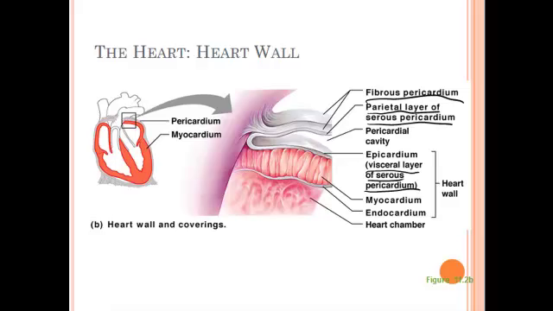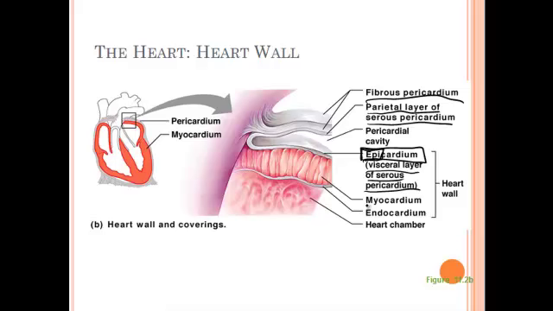The visceral layer of the pericardium is called the epicardium, and the epicardium is also the very outer layer of the heart. So the serous membrane is continuous here, and this continuous layer forms the outer layer of the heart. So it's the inner layer of the serous membrane, also the very outer layer of the heart. And we'll see this epi again at the beginning of this word. That's going to tell you it's on the outside.